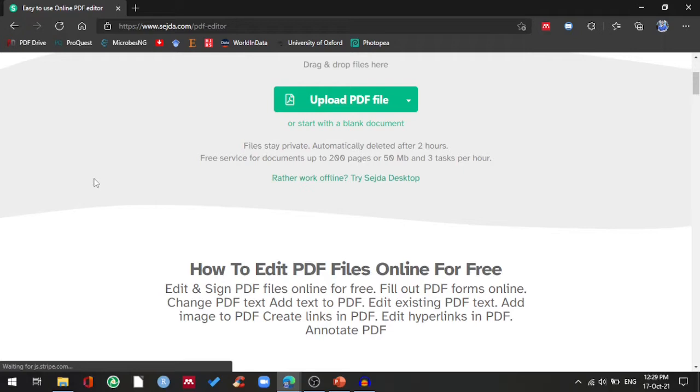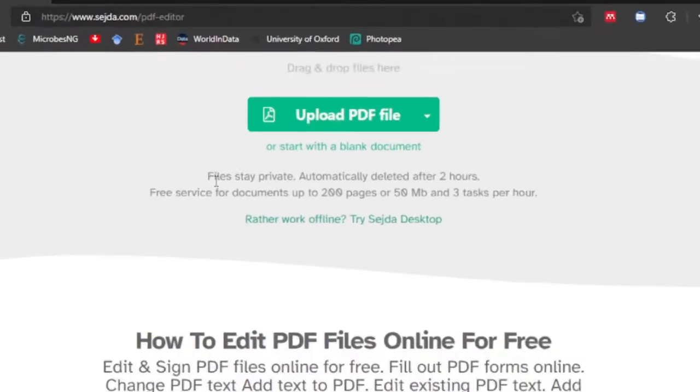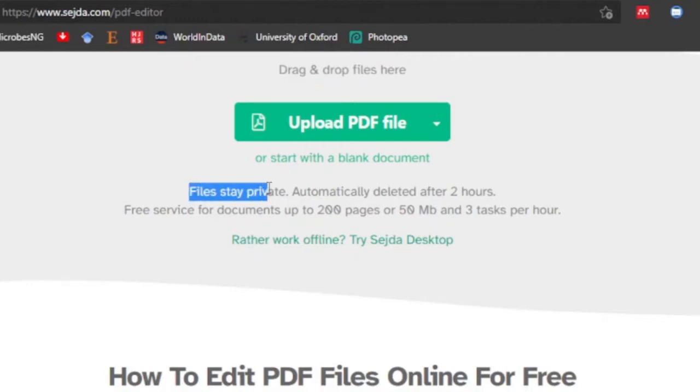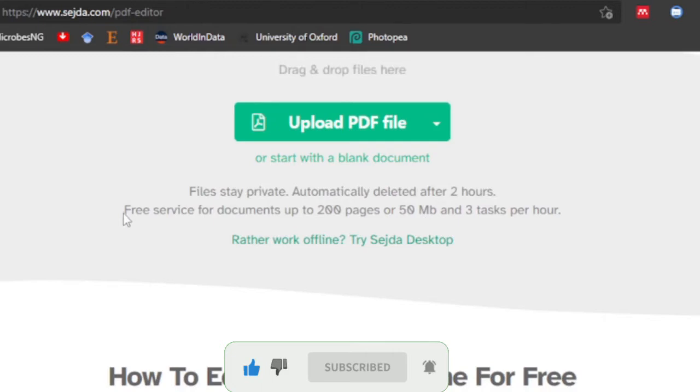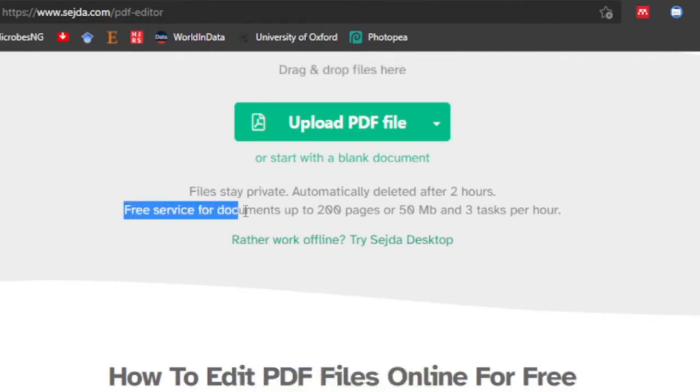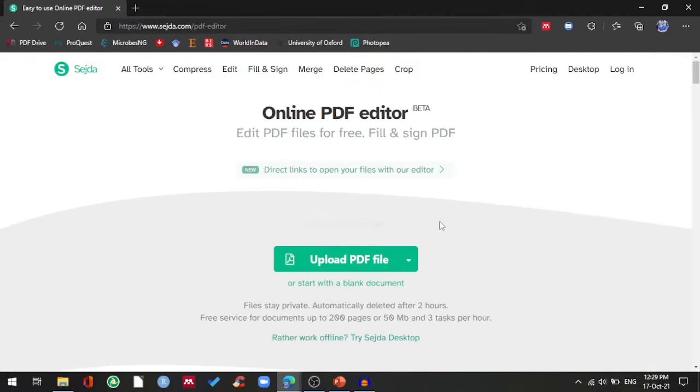But again, we have one little bit of a problem with Sejda.com. It says their files stay private, that's okay, automatically deleted after 2 hours. But it's a free service for documents up to 200 pages or 50 MB and 3 tasks per hour. To unleash the full potential of Sejda.com, you have to pay a little bit.